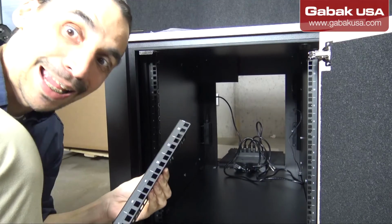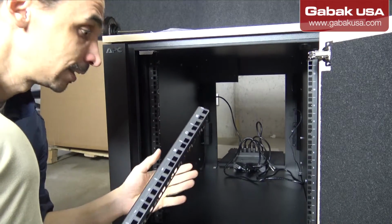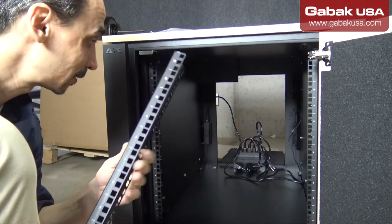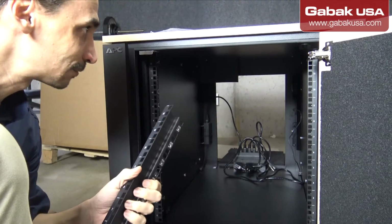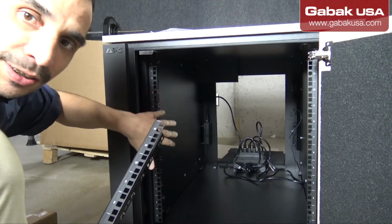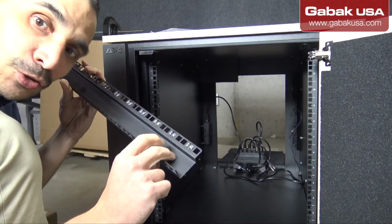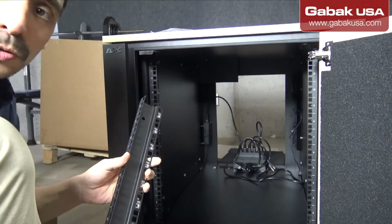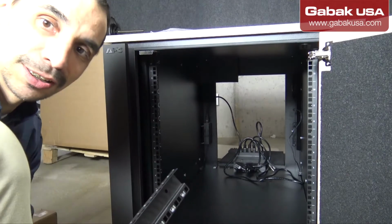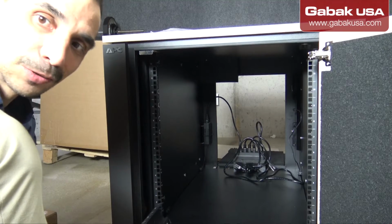I mean, 99% of the racks that you buy on the market come with this already installed, but this one, because it's made of wood, maybe it's different. What I just did here is install one of these. It comes with the screws and everything, so you install it like that. And we are going to do it in the back. I just did it in the front, here and here, and we are going to the other side to see how it looks.